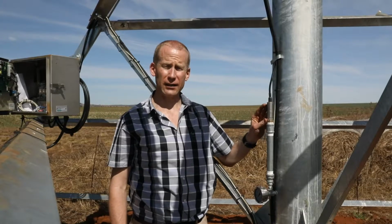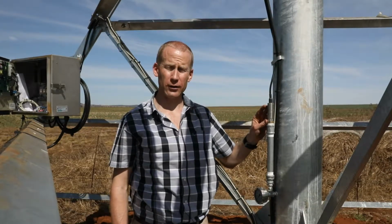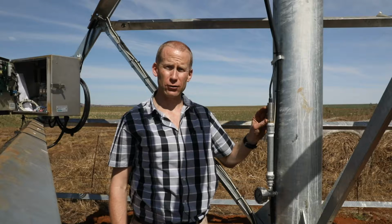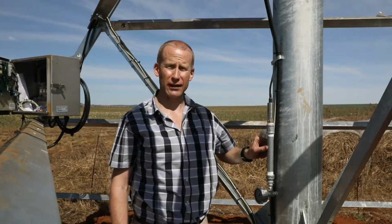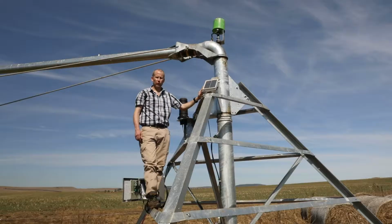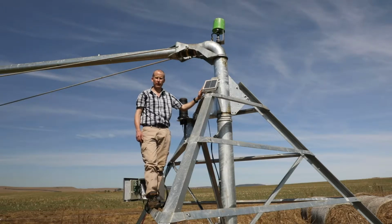The pressure sensor can be installed on an empty socket. If there isn't an empty socket, then a T-piece can be installed and the pressure sensor connected off that T-piece. We've installed the solar panel on a pivot strut, and we've made sure that the solar panel is facing north to optimize the power supply to the radio unit.